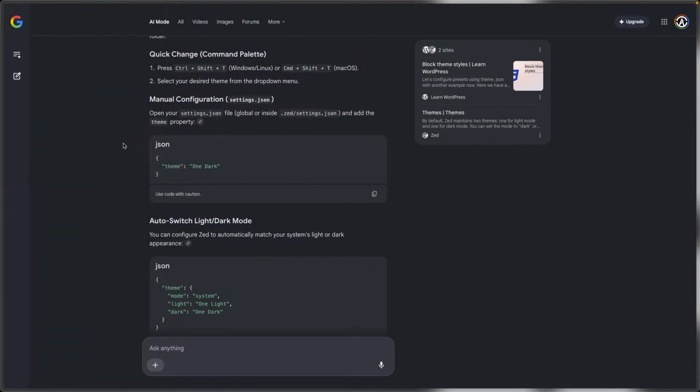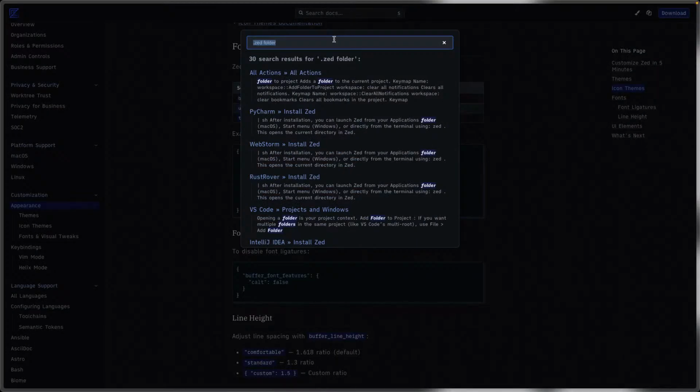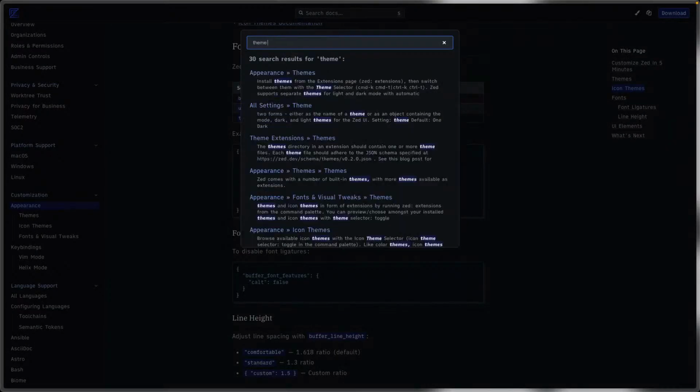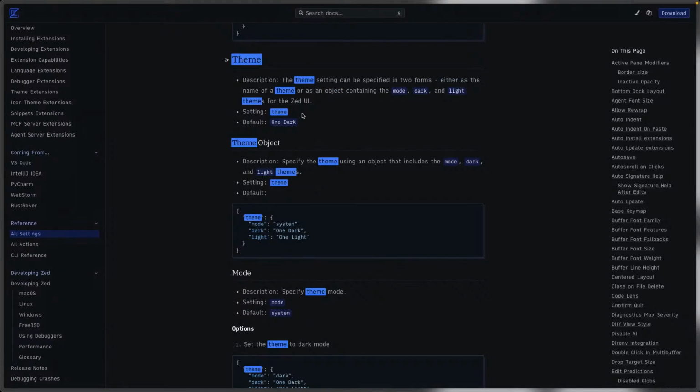All right, let's go back to the documentation for here. Theme settings. Two forms, either as the name of a theme or as an object containing the mode, dark, and light theme for the Z UI.